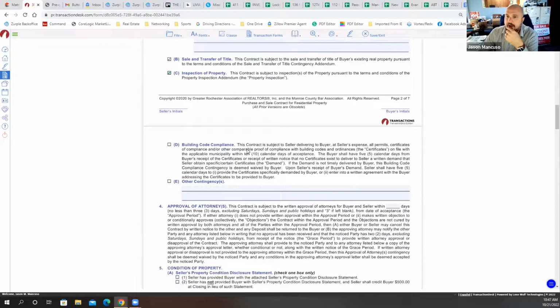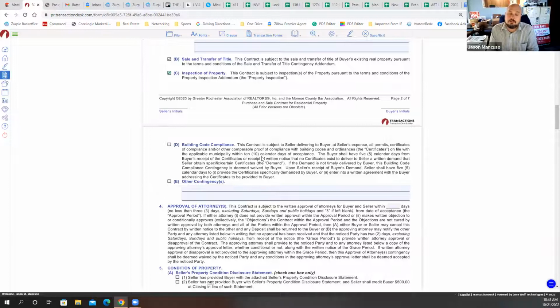Okay. This section here, building code compliance, I don't really like it as a listing agent, because the way that this reads is basically the buyer can get with the town or whoever and demand to know what permits are currently on file. And the way this reads is they've got 10 days to do that, and then determine if they're happy with it or not, and decide if they want to buy the house or not at that point. So as a listing agent, it's a minor type of aspect.